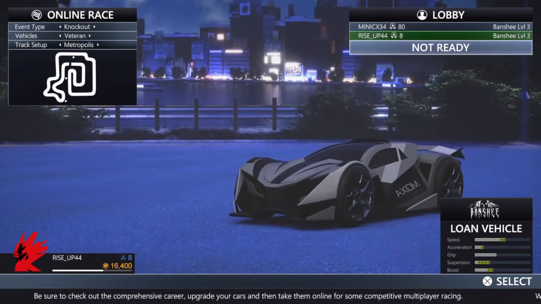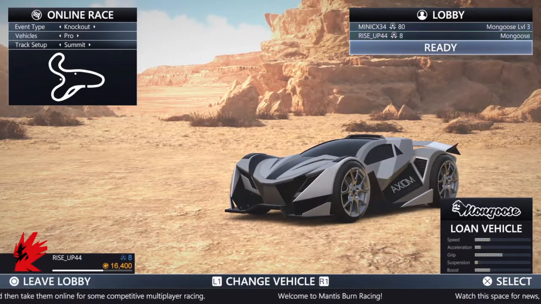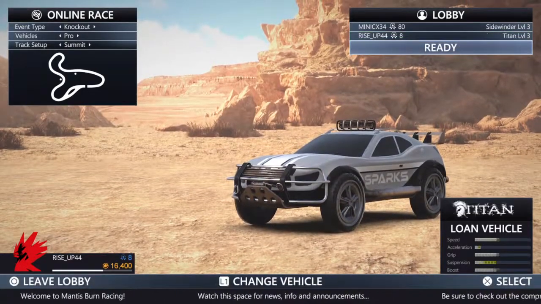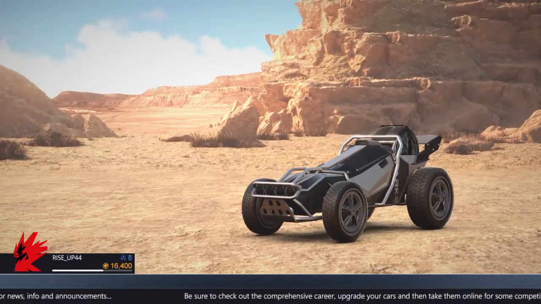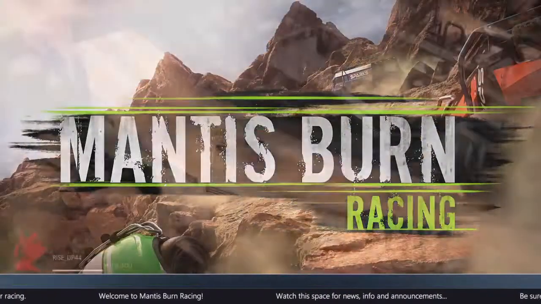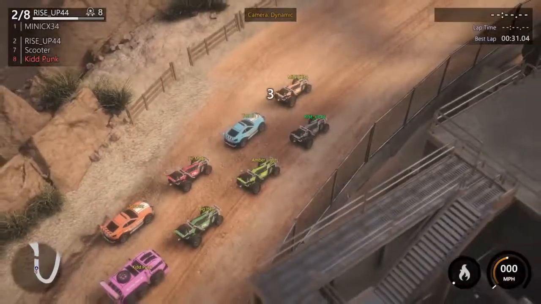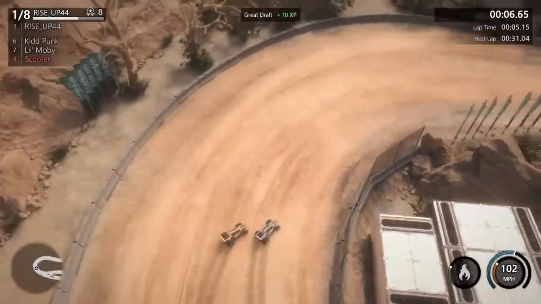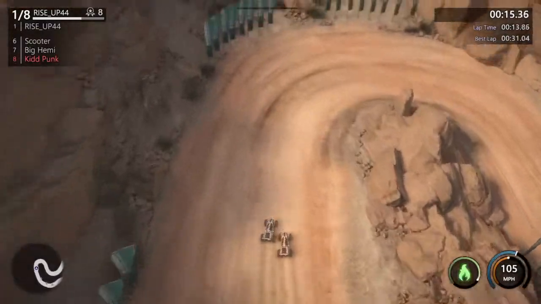Oh, there. Okay, I can see he's switching the track, so he's ready now. Nice. Knockout, huh? Pro vehicles. Oh, jeez. All right, it's on. Never uses vehicles, so let's see how this goes. Mantis Burn Racing. We got some AI with us. Nice. Oh, geez, look at how fast. Bronze PlayStation trophy just popped. Man, we're going fast. This is super fast.